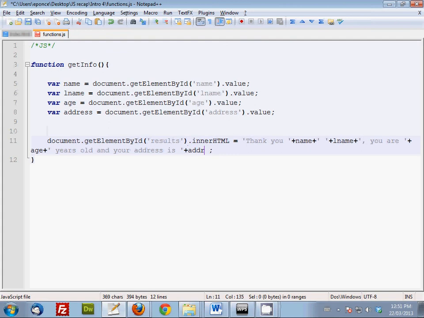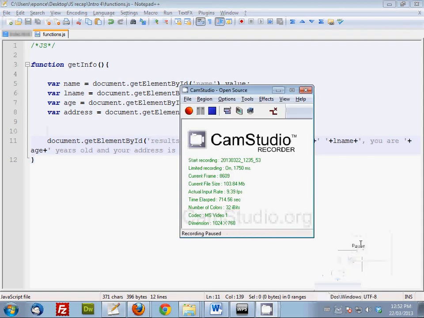So I am concatenating the values that I got with some strings that I am adding to it, so I can insert it into the division. So everything is concatenated here.